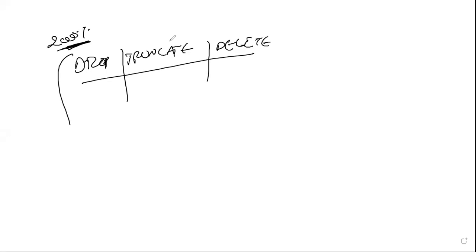It is a DML command. Write down: delete is a DML command.